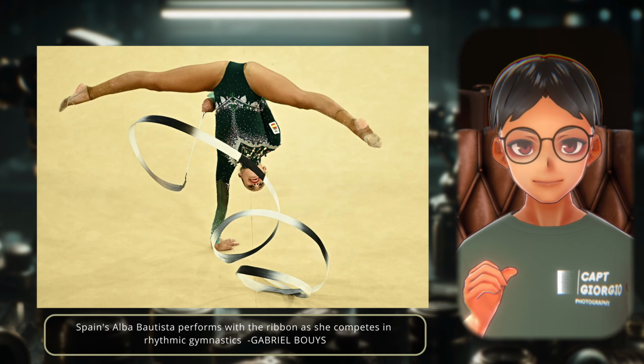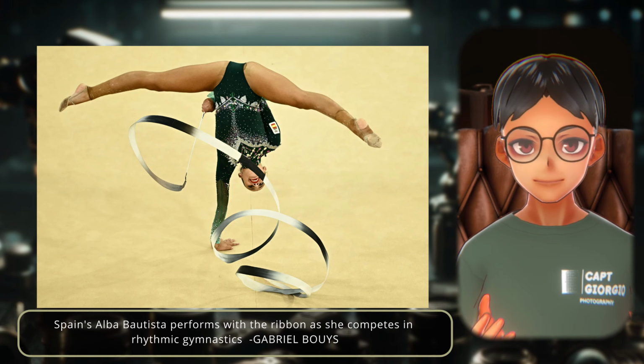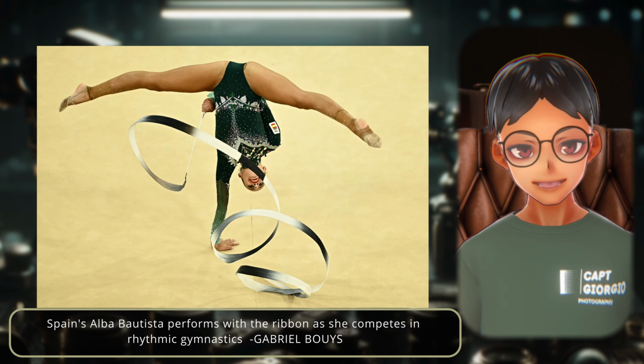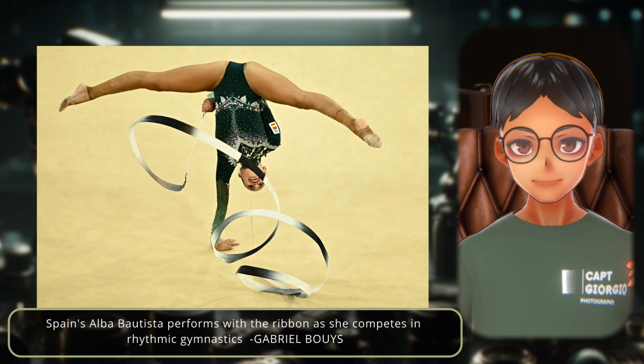The photographer was able to capture right in the middle of the action as the performer was swinging over the ribbon. Now mind you, I don't know much about this event or how they're being critiqued, but the photograph itself came out really striking. I believe that this was the most captivating way to really show the beauty, if you will, of performing in a rhythmic gymnastics event. So I really like this photograph. Again, the colors work really well. I like it.